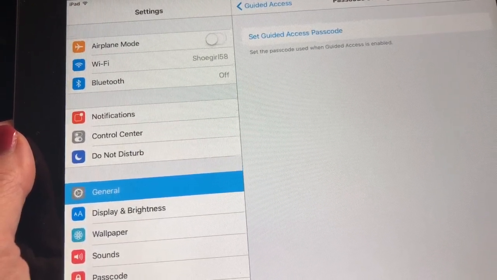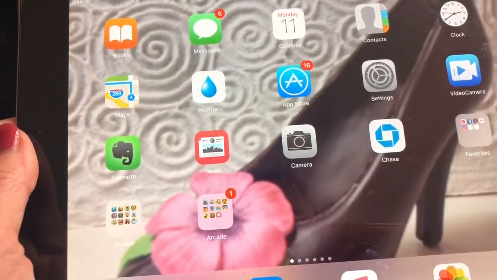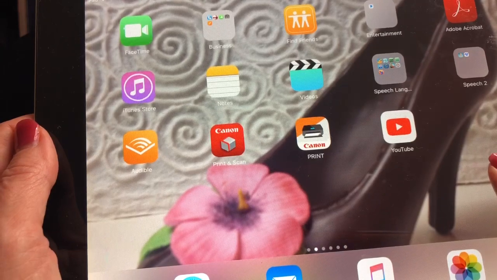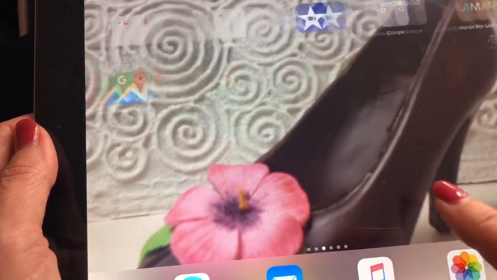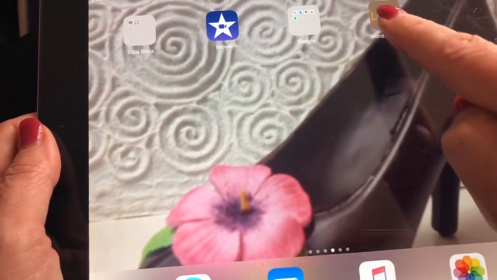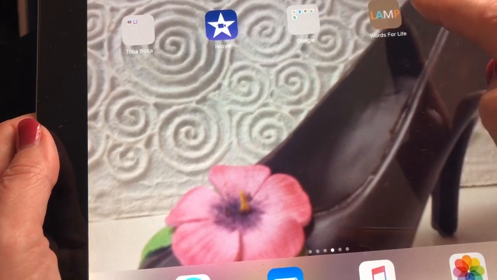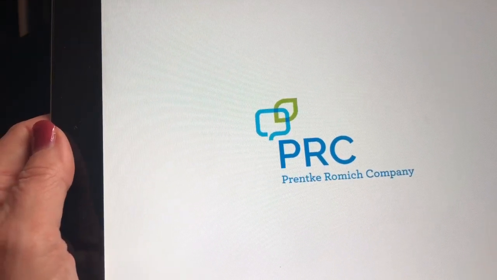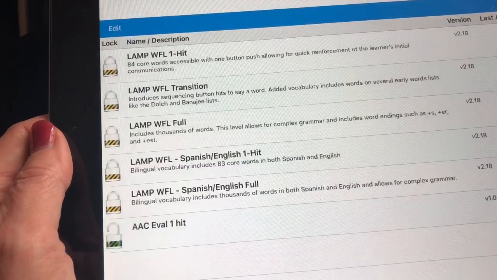All right, so now let's go to the app that we want to lock. So I want to lock my LAMP Words for Life app. So let's get that up and loaded.